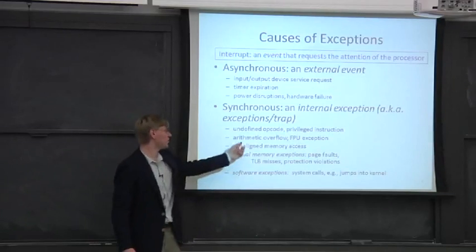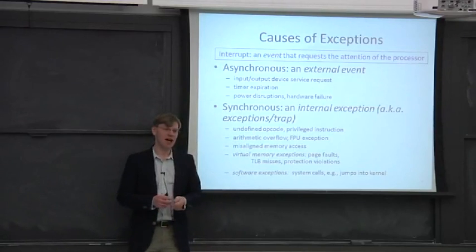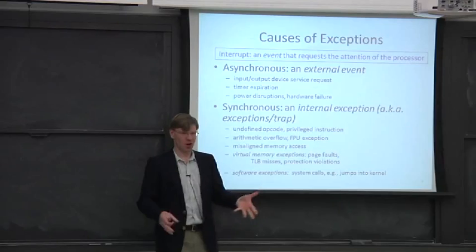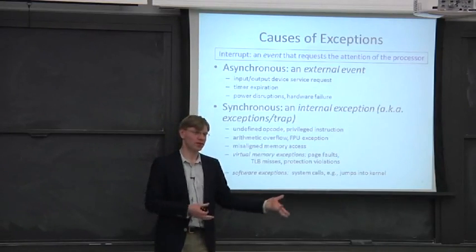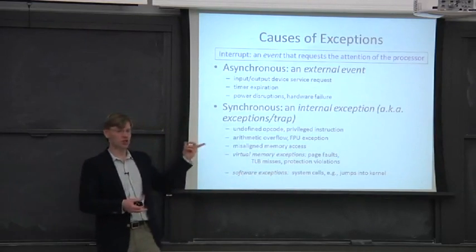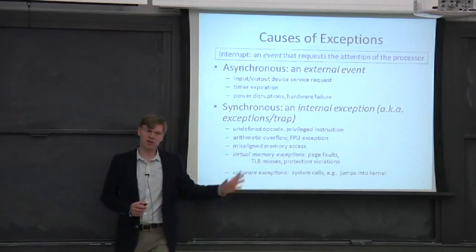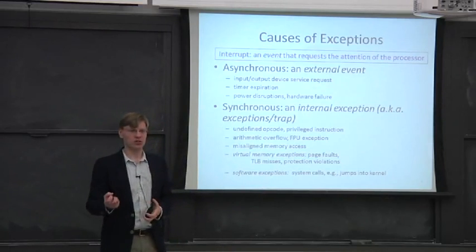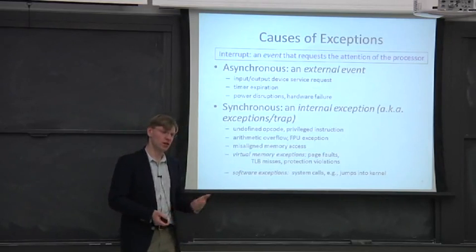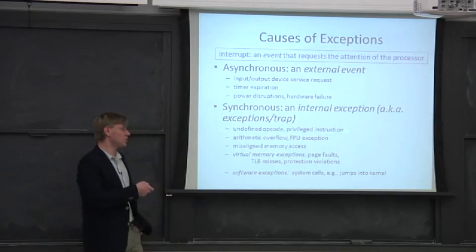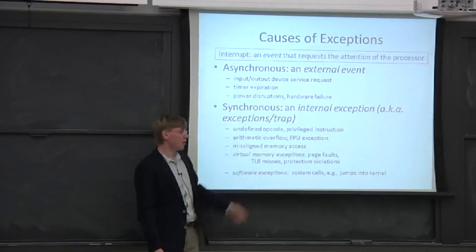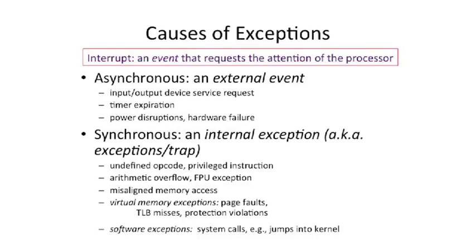Some good examples of this: if you try to execute an instruction which is not in the ISA manual, some garbled bits on the disk, so effectively an error code or some non-valid instruction, you'll get an illegal instruction exception. Or if you're trying to execute an operating system level instruction, we haven't talked about this in great detail, we'll touch on this later in the course, but if you're trying to execute some instruction that only the operating system should be able to execute from your user program, then you're trying to execute something like a privileged instruction. That's a good way to have this happen. Arithmetic overflow. Some architectures, when the precision of your numbers falls outside the scope of what you can accurately represent, will give you an overflow exception or an underflow exception.